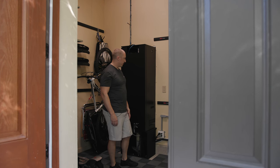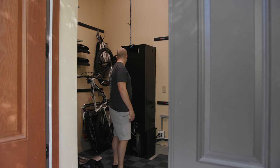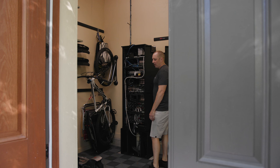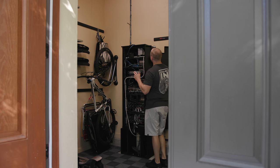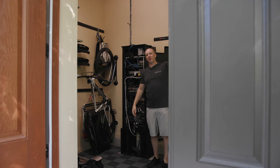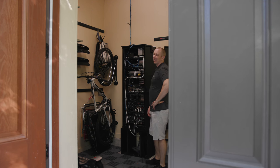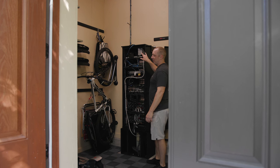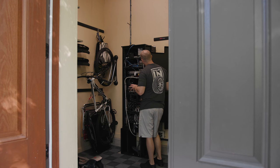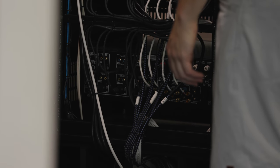There's a hum on the subwoofers and I don't know what happened — possibly lightning. We're about to tear the whole theater apart anyway so I'm not going to fix it. When we got hit by lightning I also ended up with internet problems. I ran a new dedicated line — the feed to the house comes right here, they ran a new line out to the box and a new line from the box at the street. Now we're getting about 600-700 megabits per second download, about 800 plugged in on gig-speed internet.